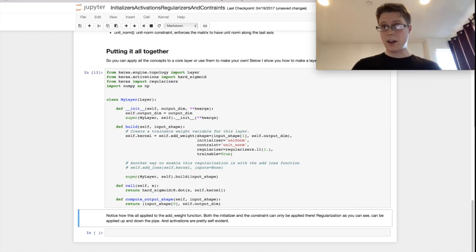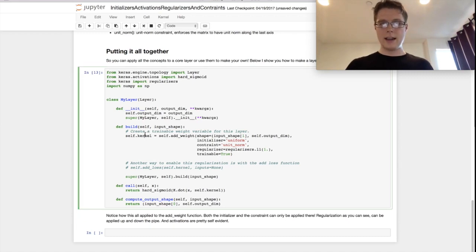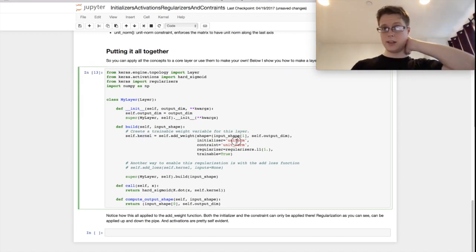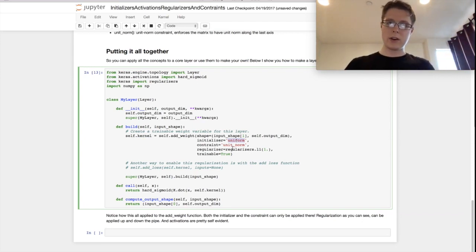So you should be able to make incredibly complicated layers now. You can think of any function that you can imagine. Say you're imagining, hey, I want the unit circle. That's the function that I want. I'm going to take in degrees and spit out this. Then I want to raise the intensity at specific parts of the unit circle by some sort of kernel. You want this kernel to be initialized in a particular way, uniformly or constantly initialized. Then you want it to be constrained to not be too big, so you constrain it to be unit norm. And it's kind of weird, but you also want to say, hey, I don't want there to be too spiky of areas on the weights of this circle transformation. So you can do all of that.